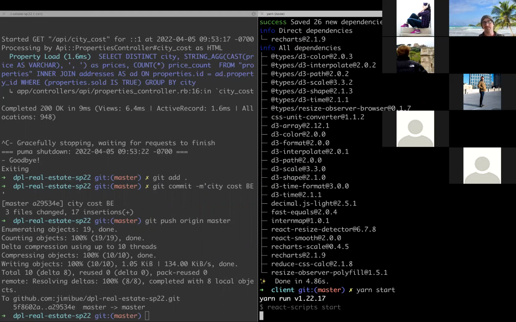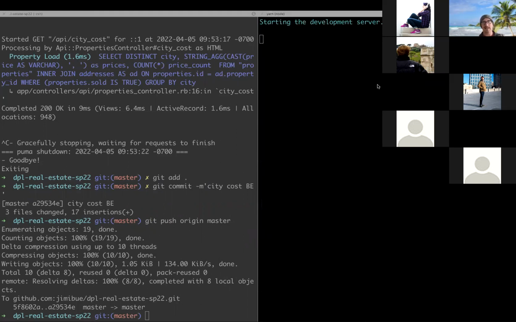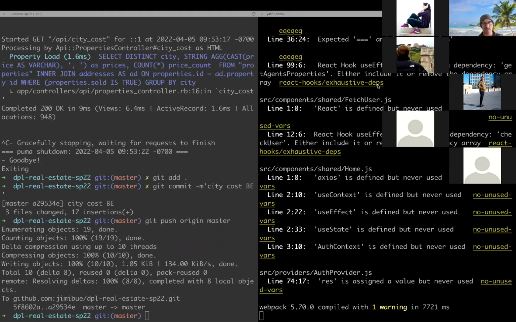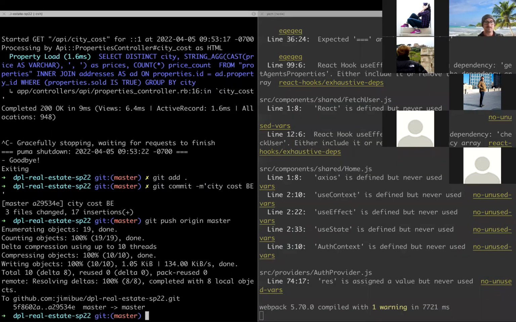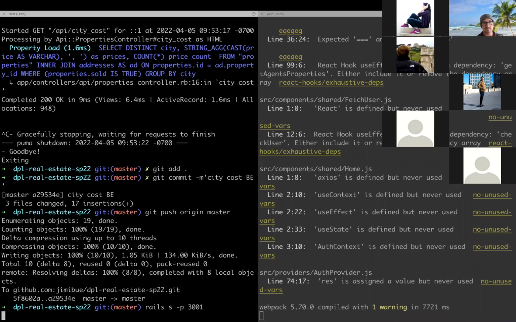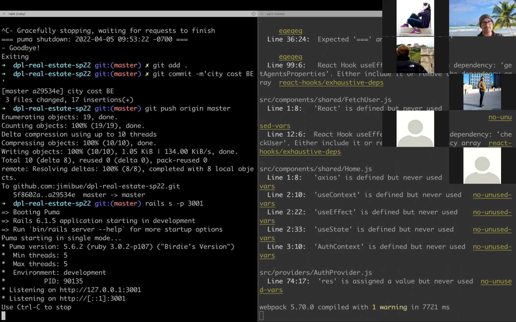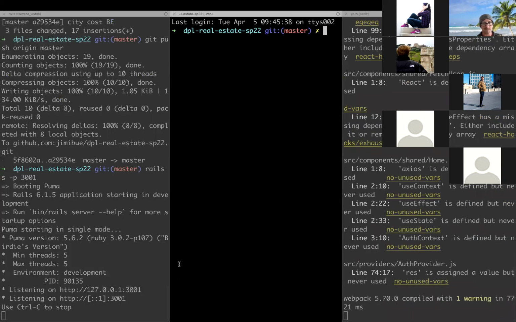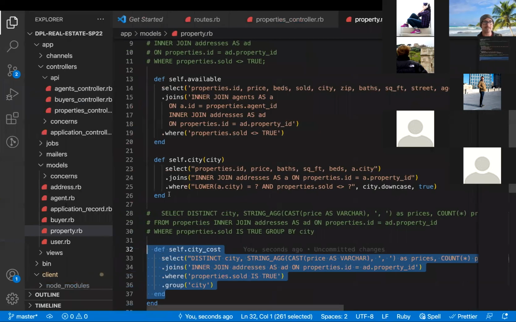Now this would be something like, if I was working with a team, I'd say, hey, I just added recharts. So next time, when I push this up and you clone down, run yarn, so they can install that package. Can start up my server. I don't know if I opened this up in code or not. Okay, I did. All right.